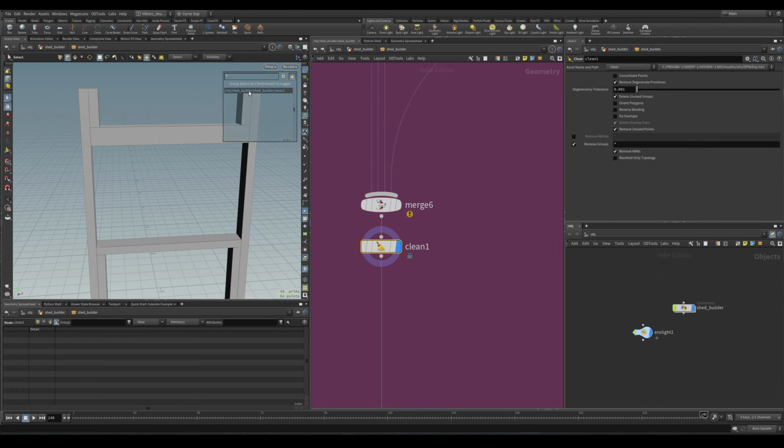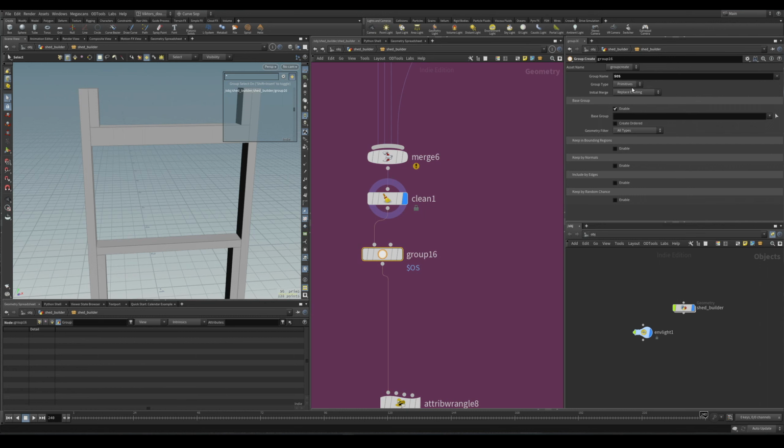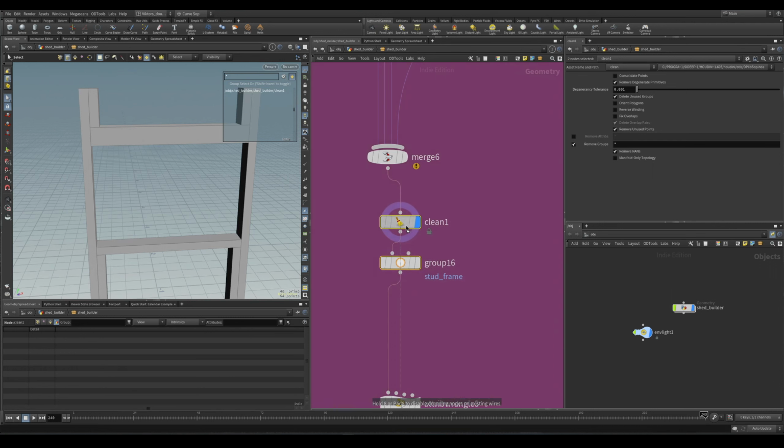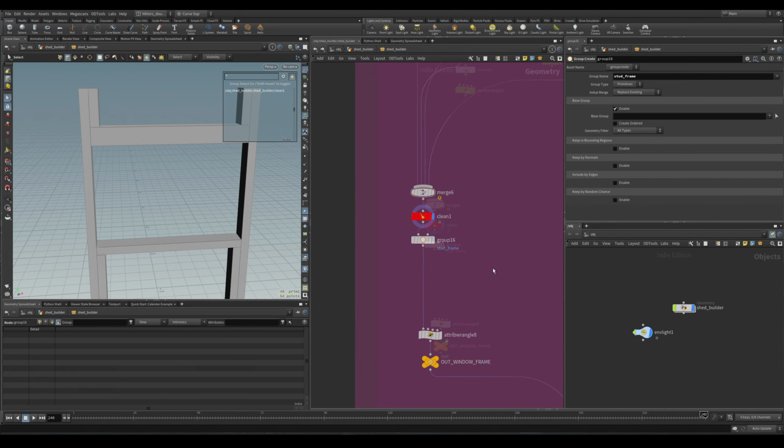So basically there's no more groups, and let's create a group node. Make sure it's primitives. Let's call this stud frame like that. Let's color this clean red like that.